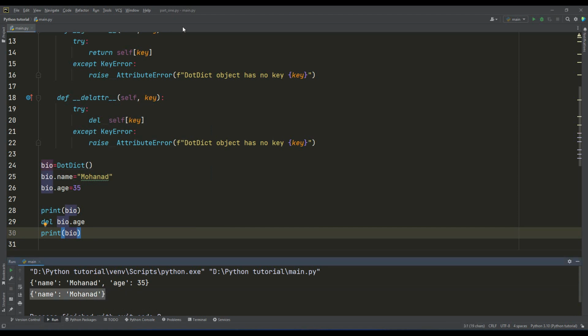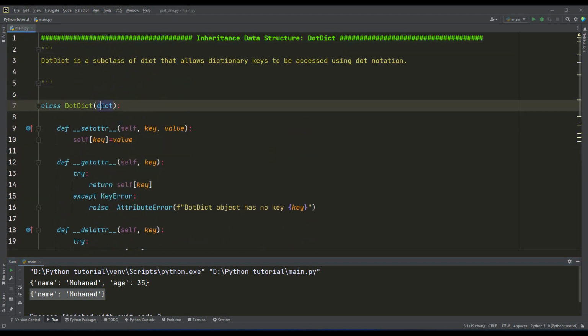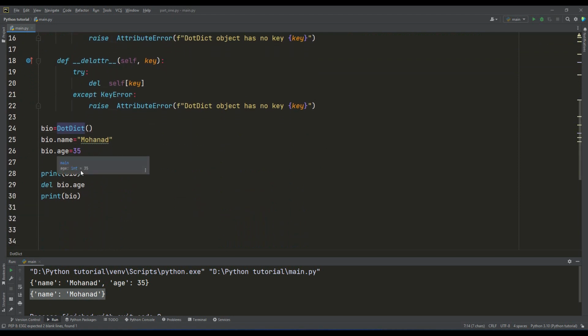Now, in this tutorial, we learned together how to do inheritance from an already created Python data structure, the default Python data structure like a dictionary. We inherited this dictionary as a built-in class inside our own class, and we used the special methods setter, getter, and deleter to build our dictionary data structure, in which we can access the value of the corresponding key using dot notation.